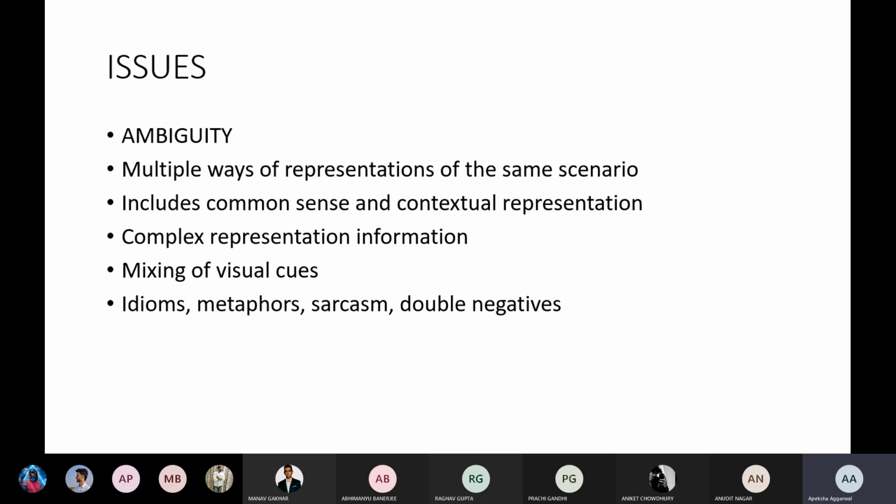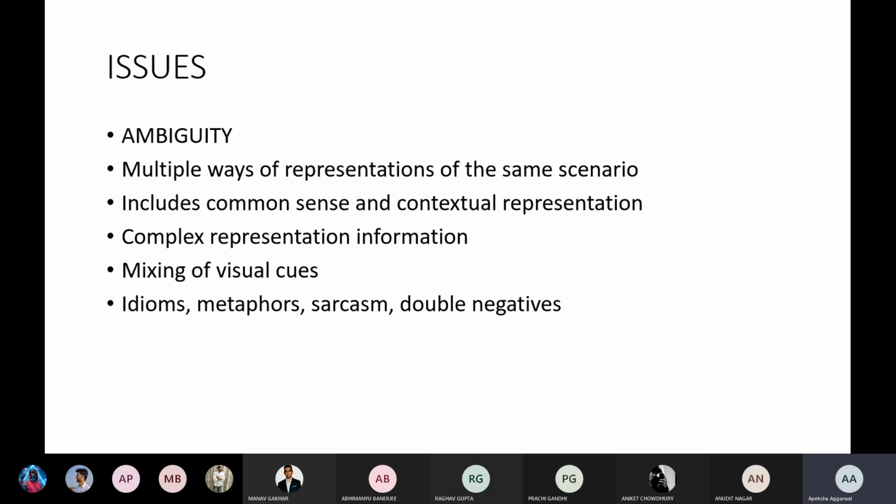A machine cannot understand that and may think he was right, but a human understands by the tone of the sentence. Similarly with idioms and metaphors, like "you have to jump off a cliff": you are not actually jumping off a cliff.